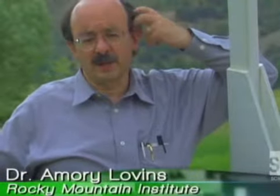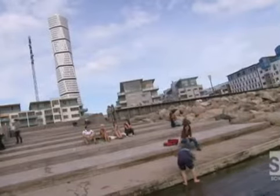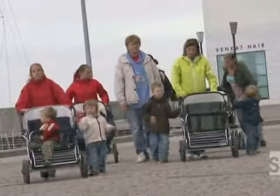So why isn't every city in the world doing this? The magic of Malmo is based on an emerging field of green science. I think the most exciting thing is not particular technologies, but smarter ways to combine them into whole systems. In Malmo, everything and everyone is on a mission to make more energy and use less.